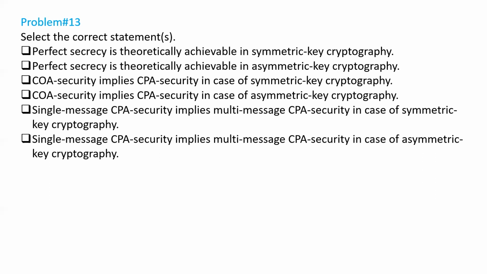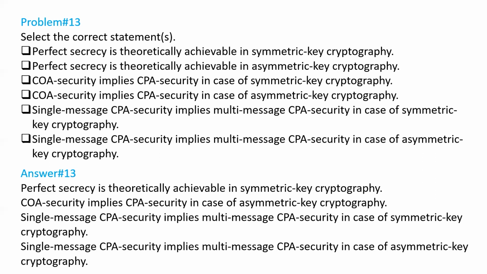And single message CPA security implies multi-message CPA security in case of symmetric key cryptography. This is true, which we have already discussed. The same holds for asymmetric key cryptography as well: single message CPA security implies multi-message CPA security. So the true statements here are the first one, then the fourth one, and the fifth and sixth are both correct.